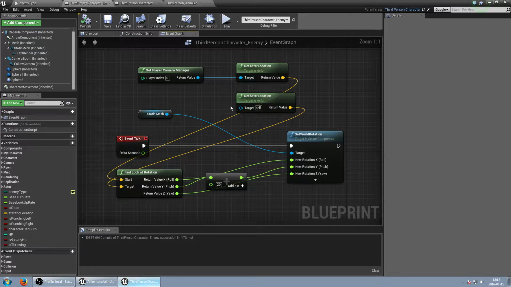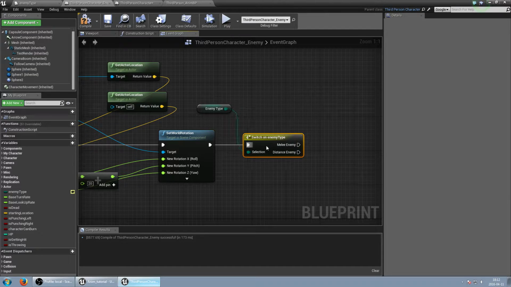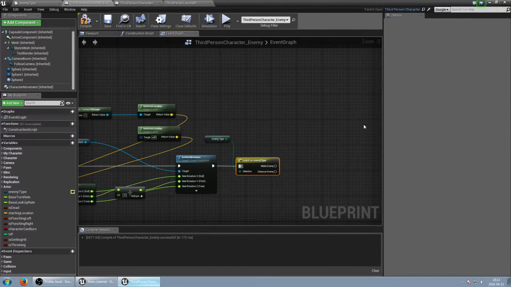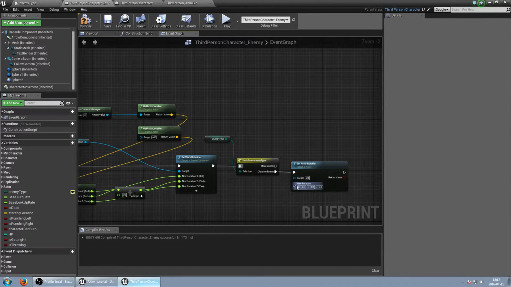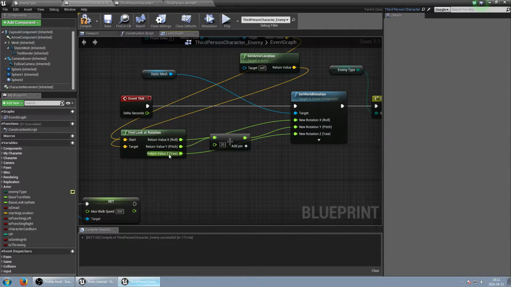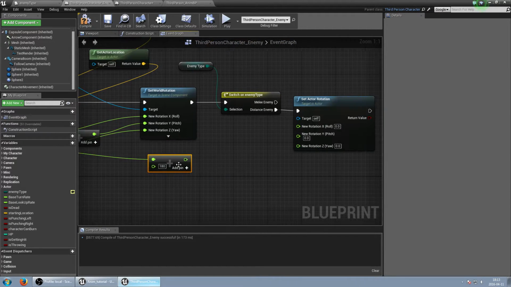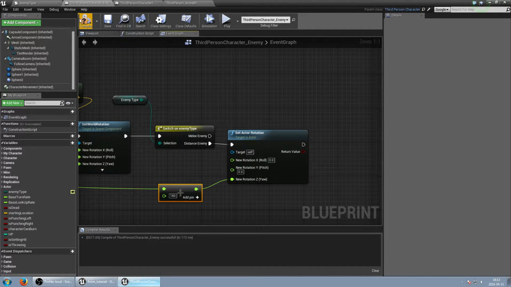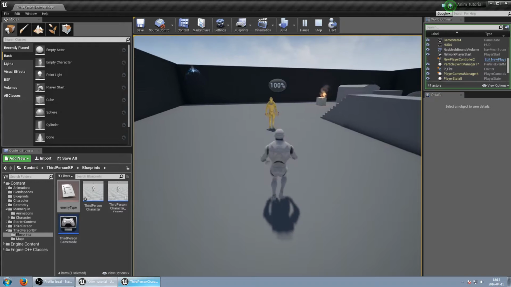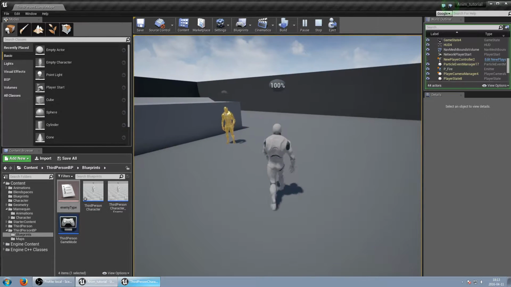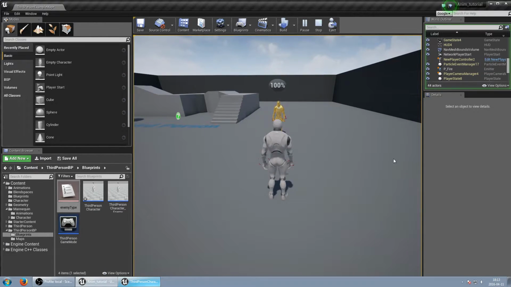We have event tick from previous part, so we can use our enemy type, and we can switch, and if it's distance enemy, we can just rotate our character. So set actor rotation when it's distance enemy. Of course, split this rotation, and we can use yaw from find look at rotation, and just add 180, just to rotate him towards us. And we can try this out. This is a really simple fix, and check this out, he's just looking at us. And of course he's looking, so this is completely fine. And he's moving, so this is fine.